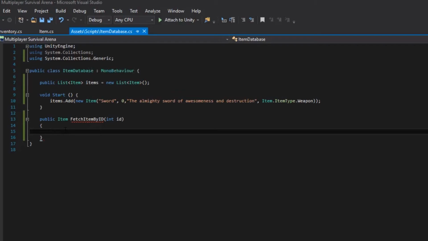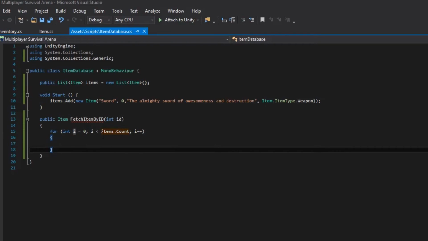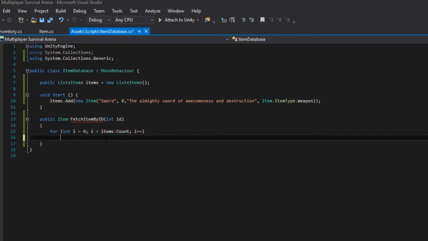Now we need to loop through all the items that we have here, which is just one right now, but we're going to have more. So we want to go through this dot count, so it's going through as many items as there are. The for loop will be as big as how many items we have in the database. So if we've got 40 items, it's going to go through 40 things, because the count right now is 1. All it's doing is going to 1, and we don't need these actually. We'll keep it small, keep it simple.